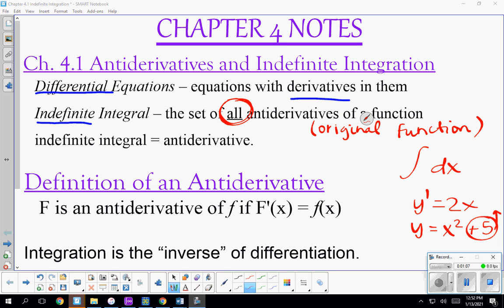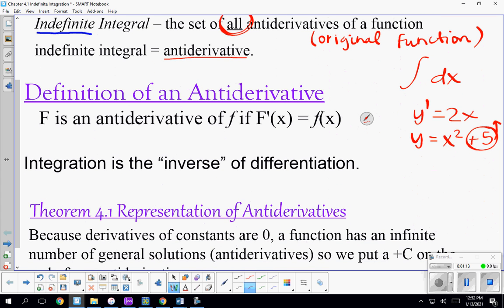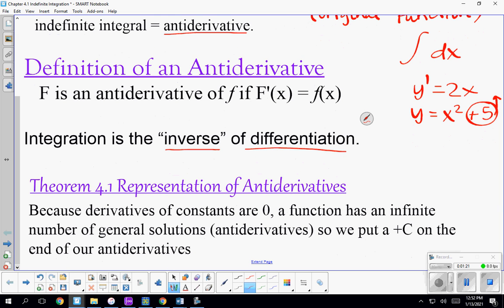And so an indefinite integral and an antiderivative are exactly the same thing. So hopefully that doesn't confuse you. So for our definition, again, we're just kind of looking at the inverse of differentiation. So we're doing the opposite of that power rule for differentiation. Because this constant could be anything, we don't really know what it is, so we put a plus c for constant, and this is called a general solution. A solution is just the antiderivative, so when we integrate, we're finding a solution to a differential equation. And then because we could have any constant out at the end, we do have to put this plus c to represent all of those.